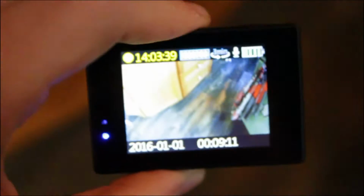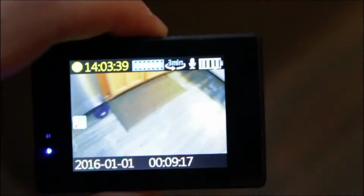So, the screen is very nice actually. I really do like it. It's currently selected on 1080p 60 frames per second. It can also go up to 2K 30 frames per second and 4K 24 frames per second. So 24, you would want to use the 4K for cinematic shots, not for action movie stuff, just nice, calm, peaceful shots. And make it look nice.